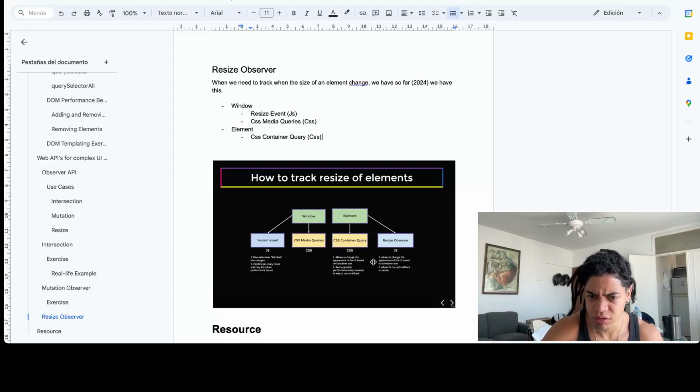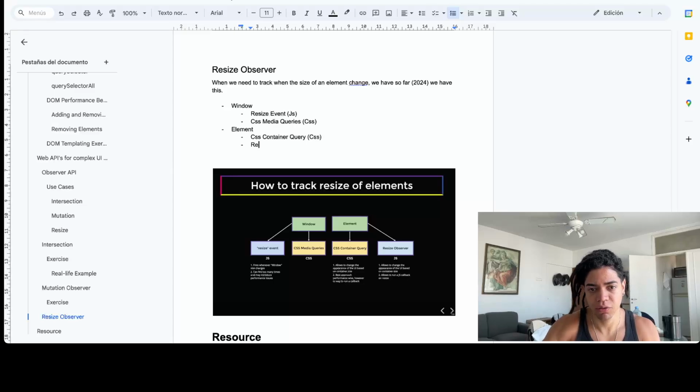I never used that. The best approach performance-wise, however, to run our own callback is the Resize Observer, which is through JavaScript.